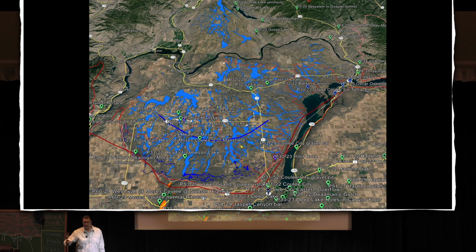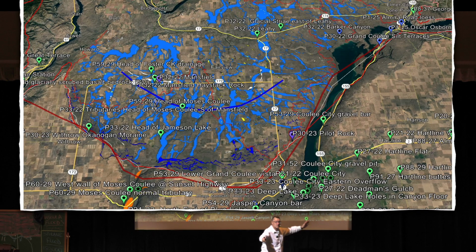Google Earth by Glenn, email about 2 hours ago from his Airstream in the KOA campground in Ellensburg, says that this might be helpful tonight. We've got the tunnel channels from the new paper, and we have Bretz's poking around. 1952, 1929, 1923. We've got Bretz at every green. These are the field notes that are available for you to read. You can read his notes, his thoughts. You can see his sketches.